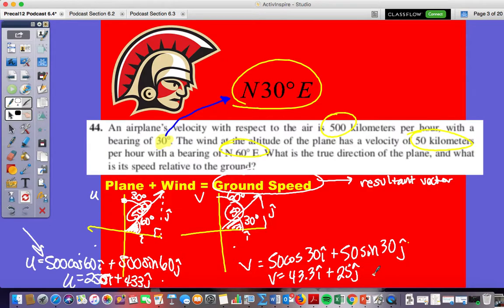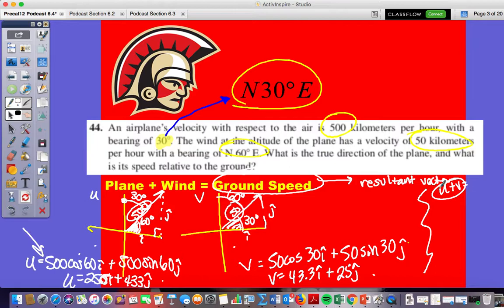So we've got U and V. Does anyone know how we find the resultant vector now? Yeah, good. So we've kind of got a third side, don't we? Where we add U plus V together to get a resultant vector. And really, the plane's moving, the wind's kind of behind it, and so the ground speed is actually moving the plane faster than what it thinks. And that's what ground speed is here.